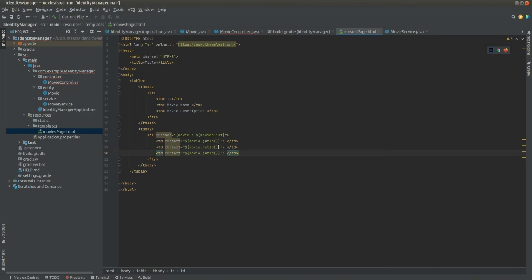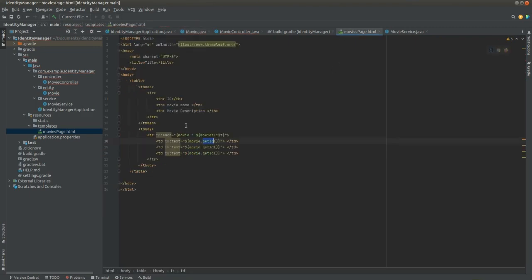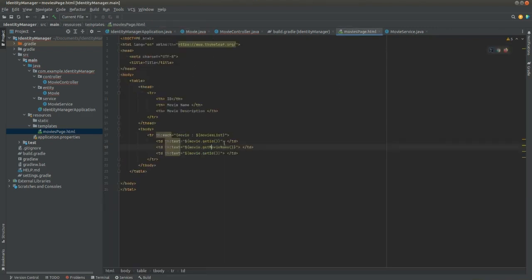Since I'm going to be using the getter method, I have to make sure I have these methods over here. So I need the movie name, the getter, and description. I think these three should be fine.